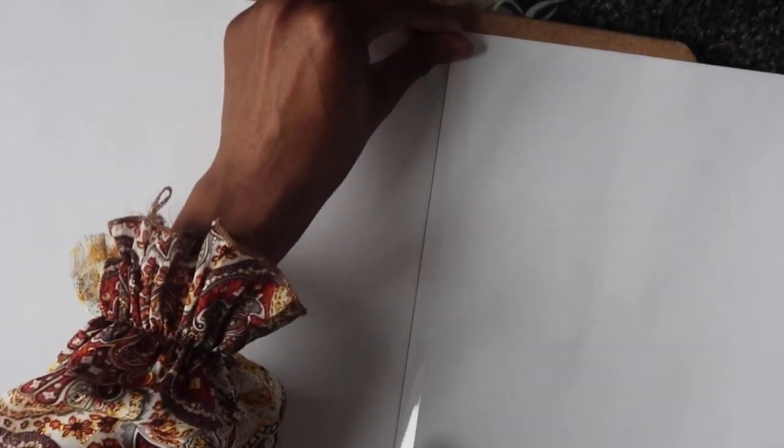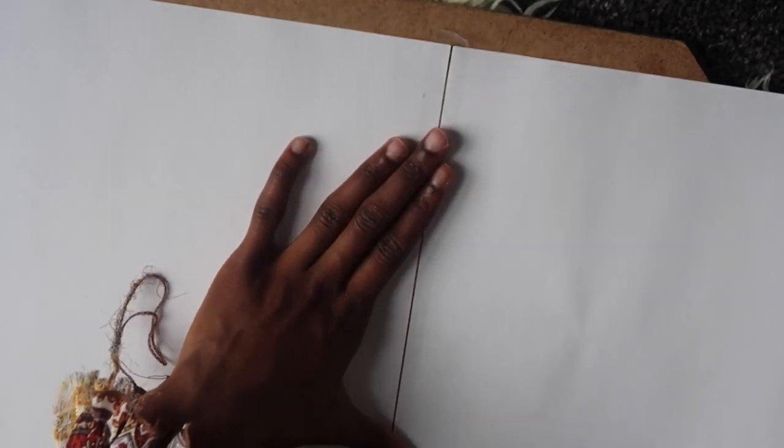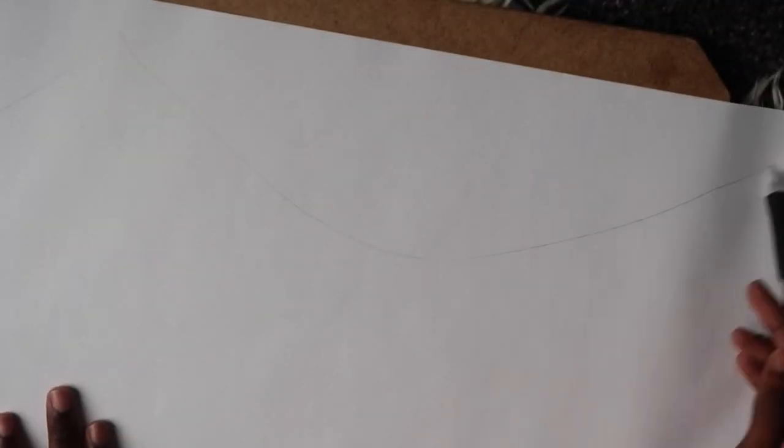So I started off by trying to work out what size I wanted the crown. I didn't want it to be too big, but I definitely didn't want it to be small, especially when I'm having so many elements. I didn't want it to get washed out, so I just glued some A3 paper together and put it alongside my wall to see if it would work.